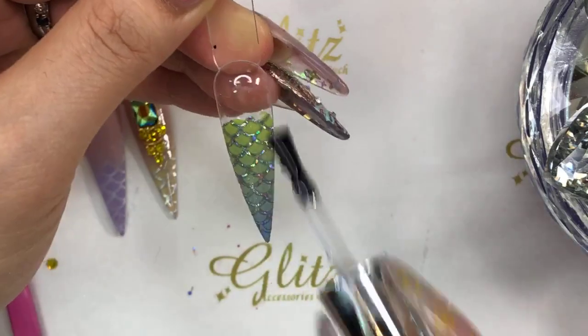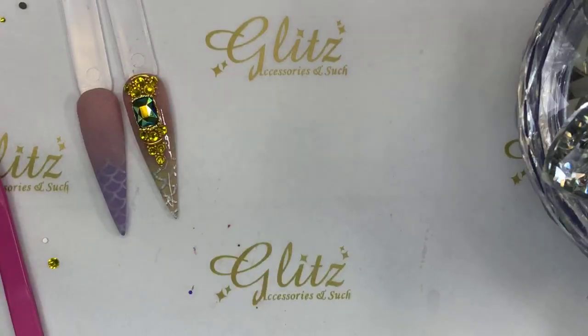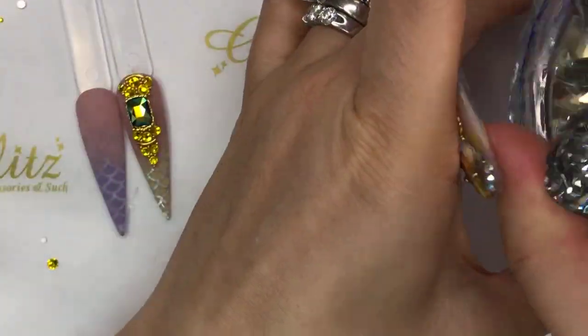All right, cure here for 30 seconds. And then now the first nail that I did is ready for me. It protects really well. So now I can use the monomer again.